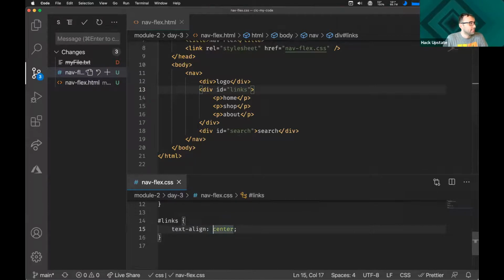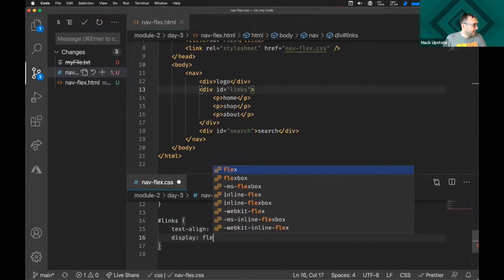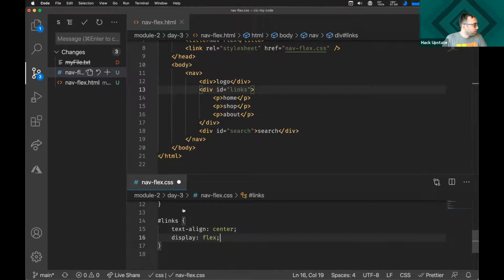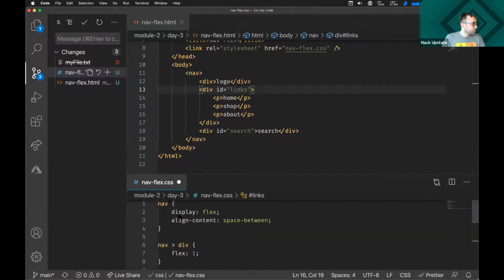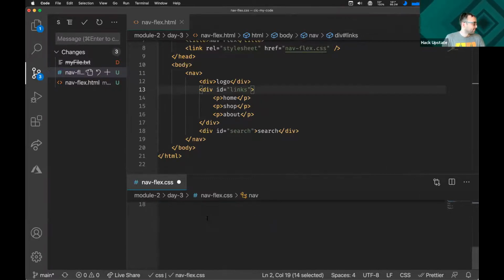So what I'm going to do is we still want our text to be centered, but what I need to do is I need to tell my links, hey, we are going to display flex. And we are doing that because that div is going to default to displaying in block, right? So just like we did up in our nav, we're saying, hey, we want to get flexible here. We want to use some smart spacing.